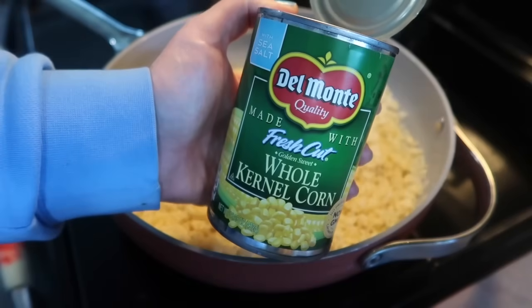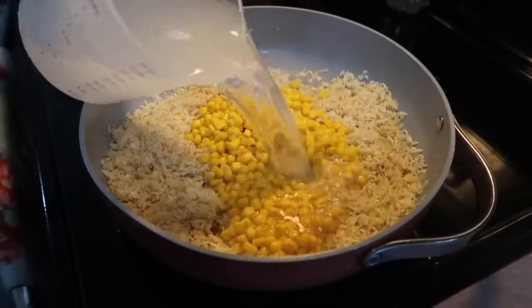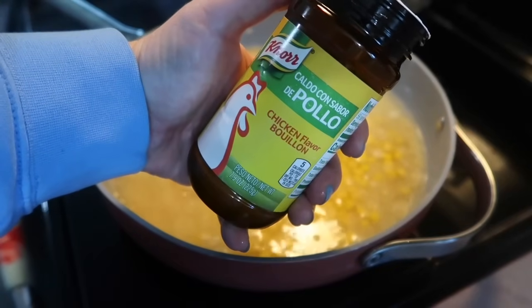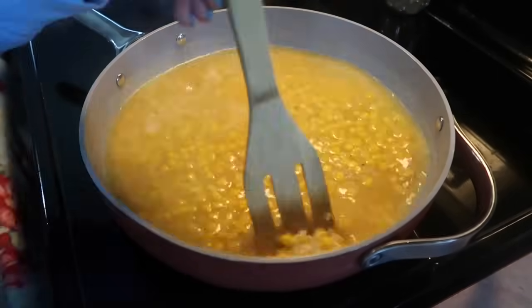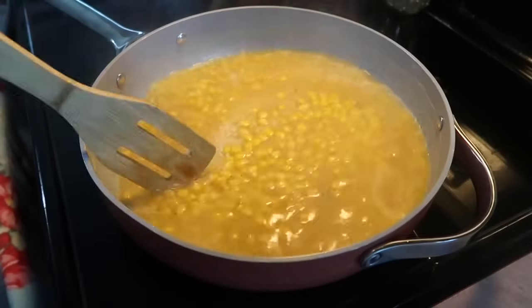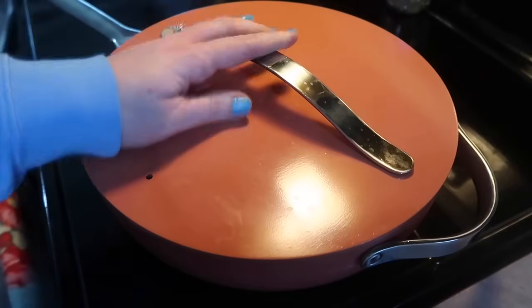Then I grabbed a can of corn and I drained it, and I didn't add in the whole thing. I did about 3/4 of the can. And then I added in 3 cups of hot water and a tablespoon of some chicken bouillon powder. So I'm just going to wait for this to come up to a boil. And once it does, I'm going to turn the heat down to low. I'm going to add my lid and I'm going to set a timer for 15 minutes.